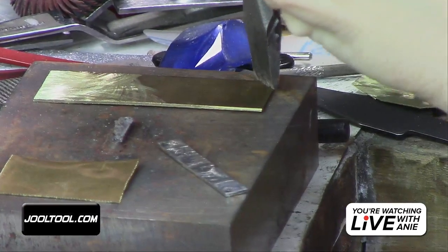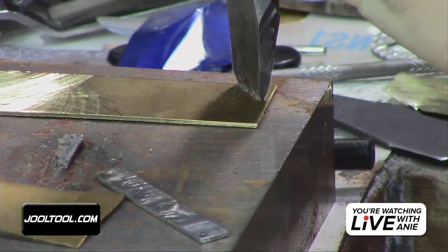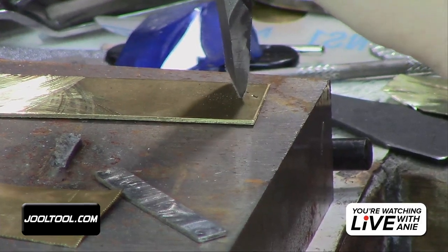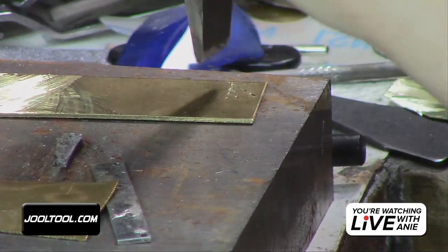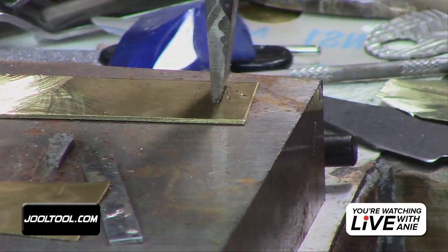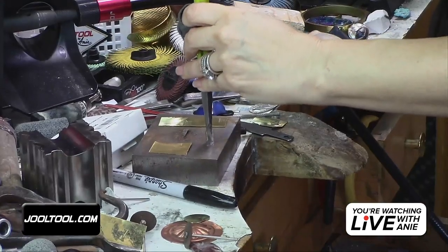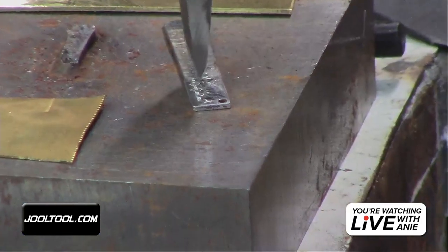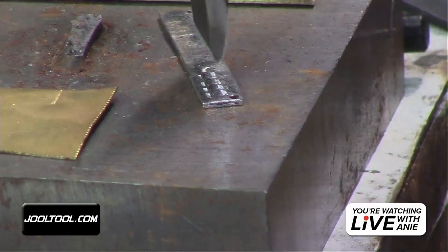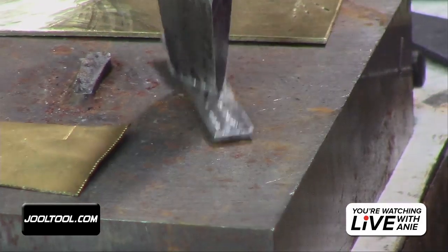You can do all sorts of pretty designs. Here, let's do this. Okay, now, this is a harder one. I'm going to hit it harder. There you go. I'm going to stand up and do this, you guys. I'm not very good at this. There you go. So this is the look. Hold on. This is actually softer. That's super hard. Oh, yes. So these are the designs. Here, I'll just keep making a design. This is Ani's design.